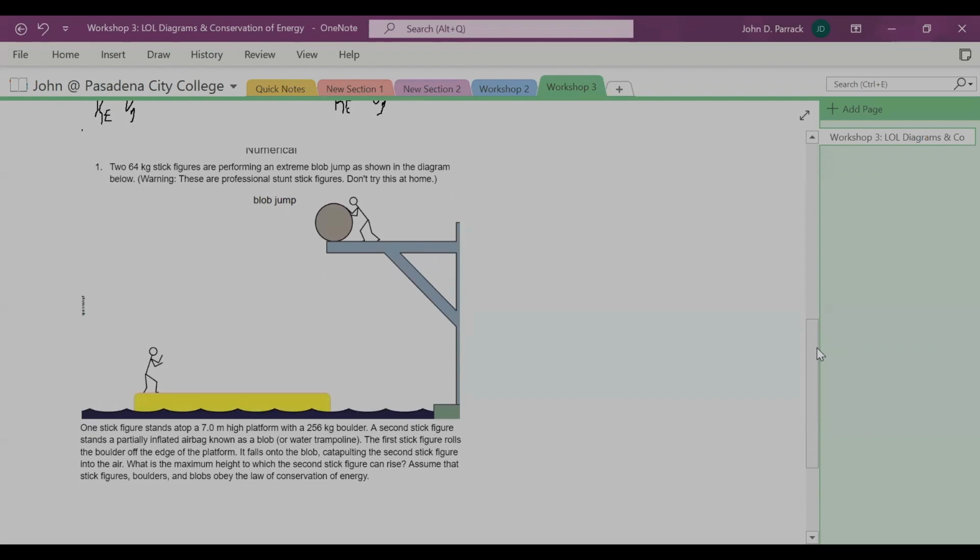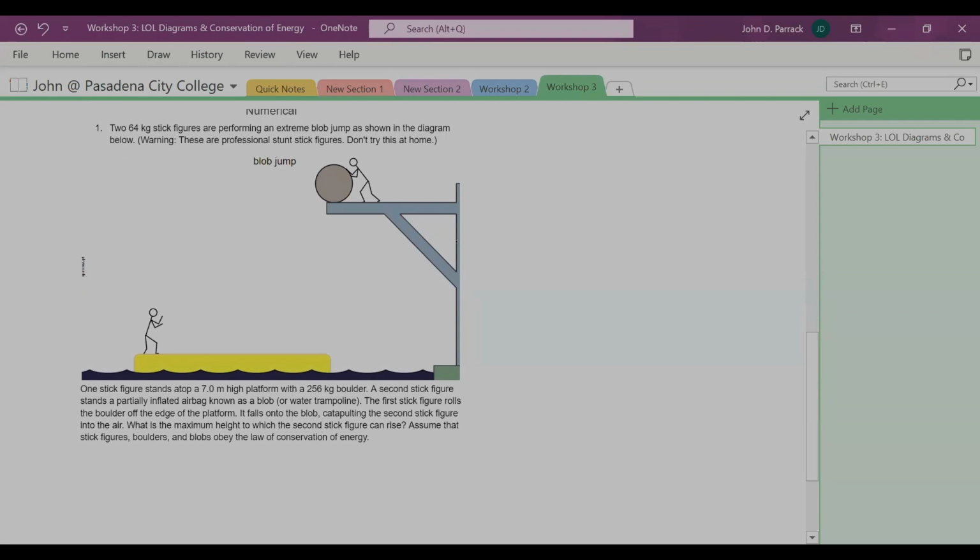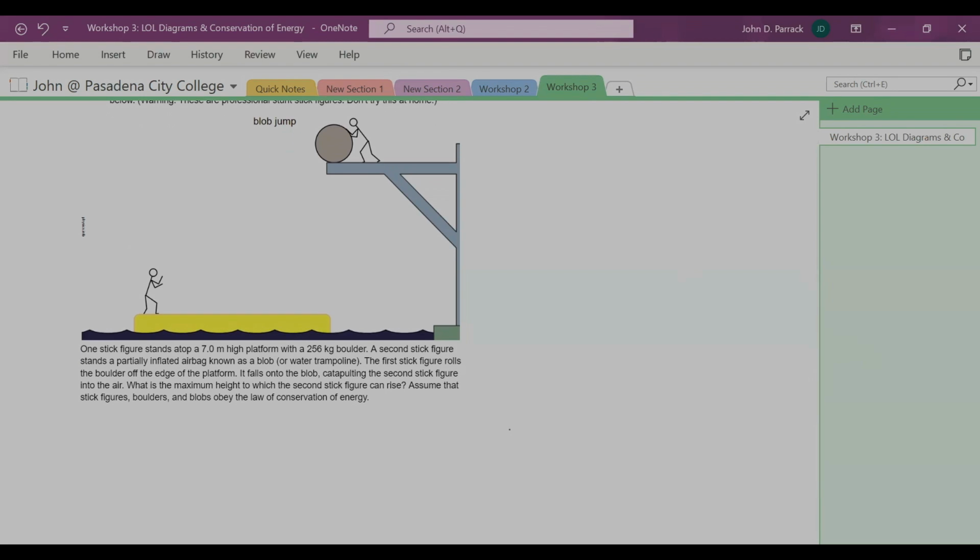But the beauty of the conservation of energy is it allows us to skip a lot of steps. It allows us to simplify things a lot. Whenever we can assume that energy is conserved, and it tells us that we can do that in this problem. So what we know then, despite this kind of complicated situation, someone pushes a boulder, it falls, it stamps an airbag, the airbag pushes a person, we know that whatever the initial energy is, that's going to be equal to the final energy. And that will make things quite a bit easier for us. We'll see how that goes.